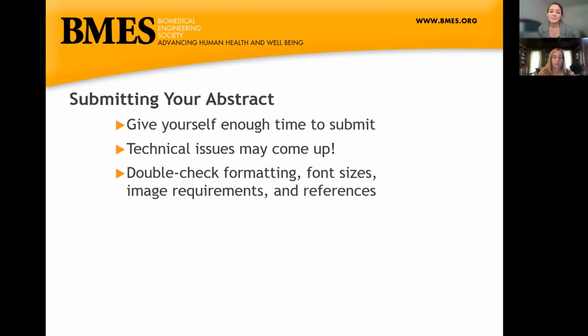And finally, this has been mentioned before, but it really can't be stressed enough. You want to give yourself enough time to submit. Inevitably, when you go to submit, things will come up. There may be Wi-Fi issues or system issues if there are too many people on at once, things like that. So if you can, try not to wait until that very last minute, so that you have adequate time to check things like the formatting or the font size or loading up that PDF into the system so that it can check all of this for you. And you really want to make sure that you have enough time to make necessary changes so you're not, again, going right up against that deadline.